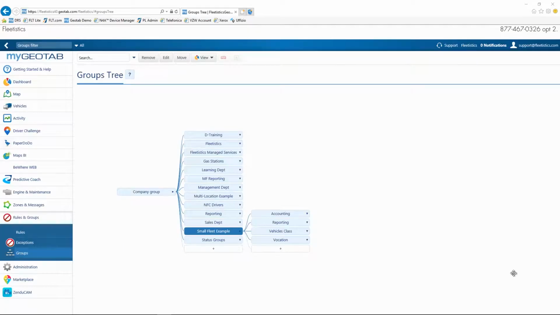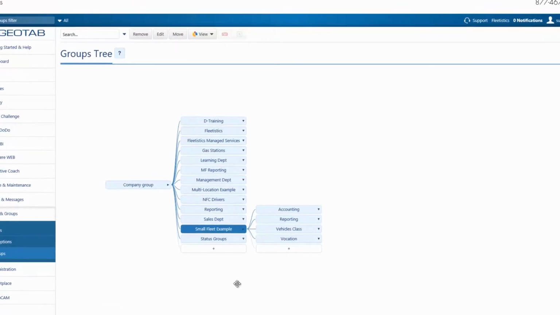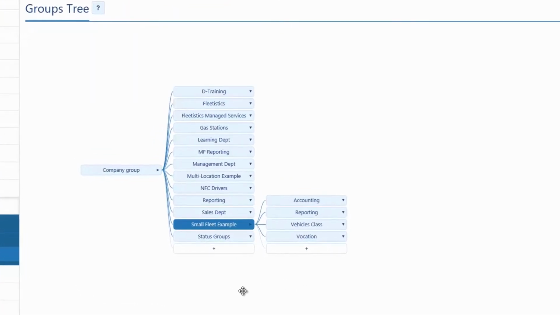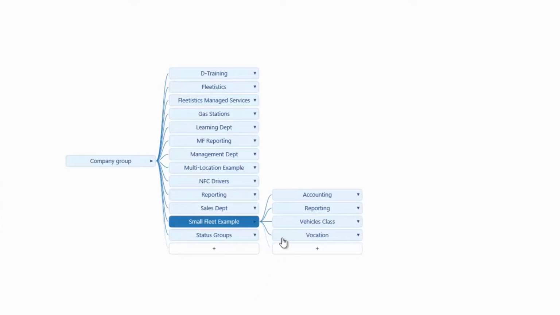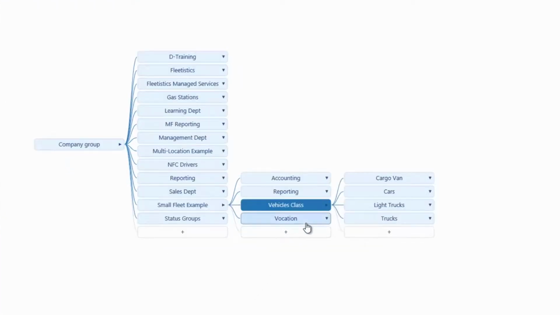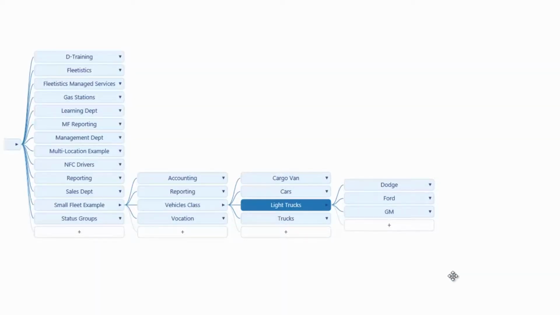Groups can also be used to classify vehicles by common characteristics. These characteristics can include make, model, and vehicle class, just to name a few. Using the group to categorize vehicles can simplify vehicle administration as well as provide flexibility in reporting. For example, groups that include common characteristics such as vehicle make provide the ability to run reports with the vehicle make as the report criteria. In this example, reports by vehicle make provide the ability to compare the number of engine faults by make.